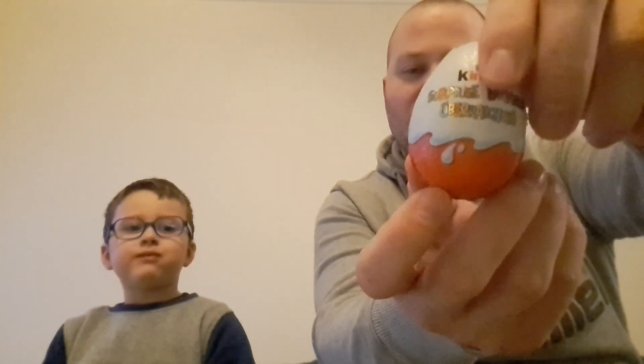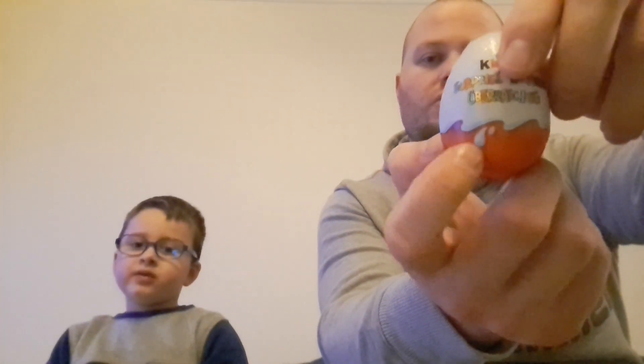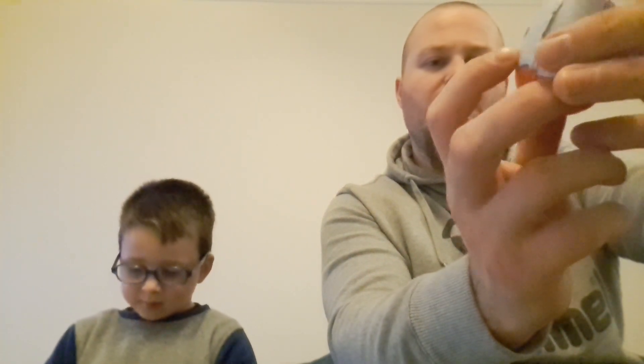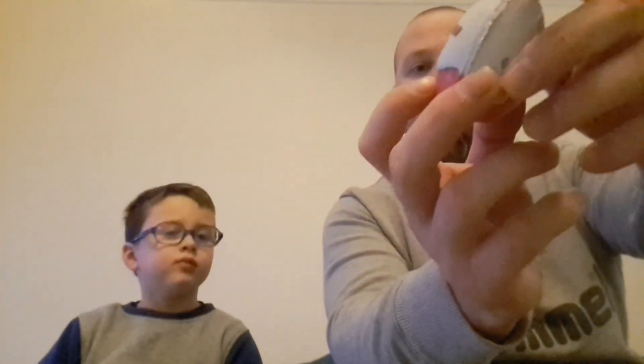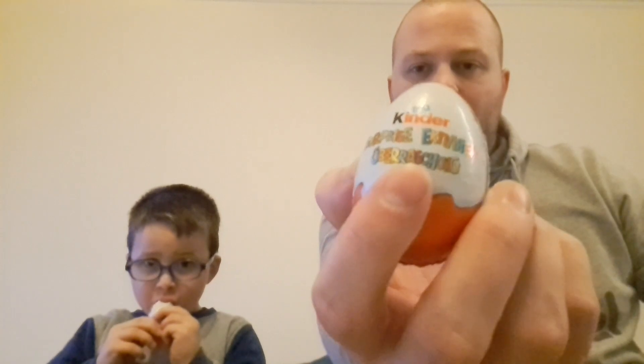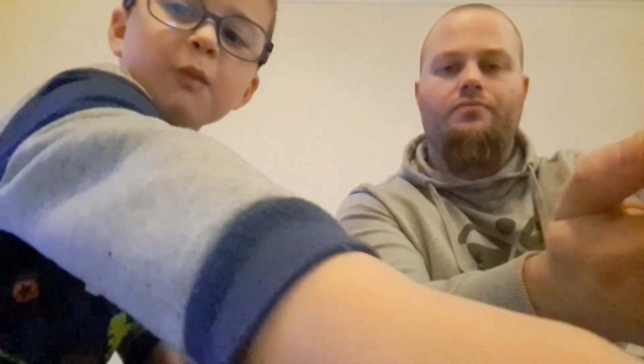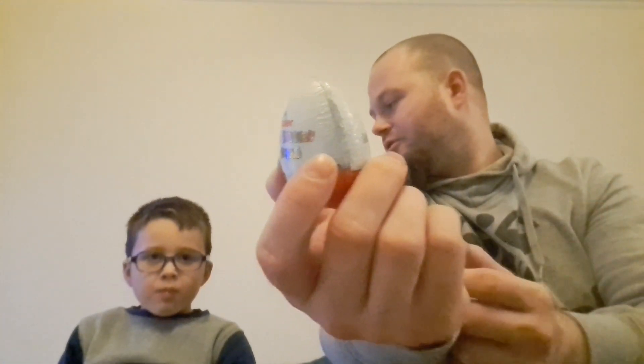Here we go — let's get to this one. Like my son was already saying, there's another drop of milk there. I'm pretty sure they're the same company — it says Kinder on there as well. It says 'Surprise' — they're different languages but it's a surprise egg, it's from Germany. There's 'Surprise', then something else, and then the German writing. Similar colors to the Kinder bar — that good reddish orange and the milk. Looking good.